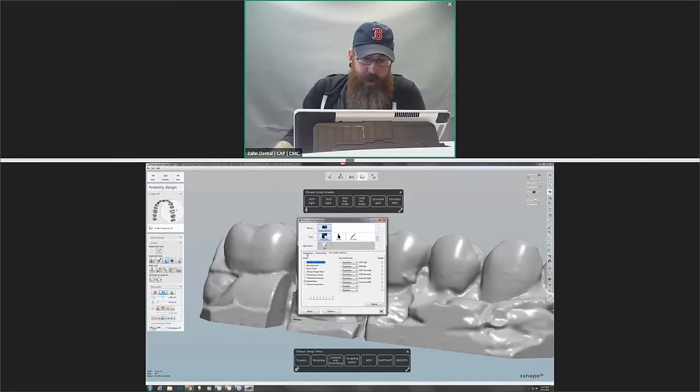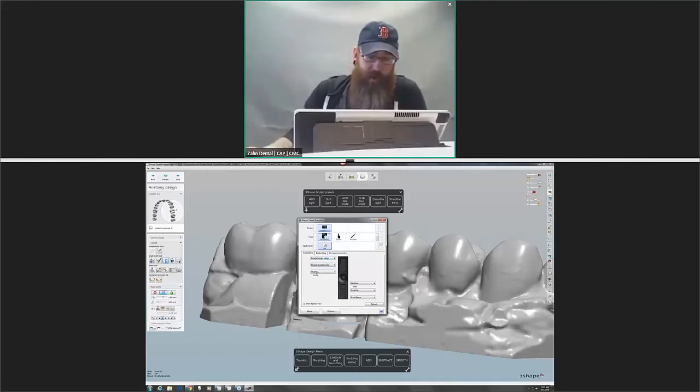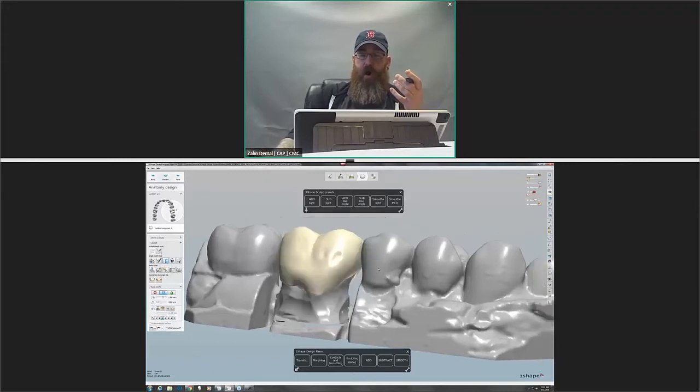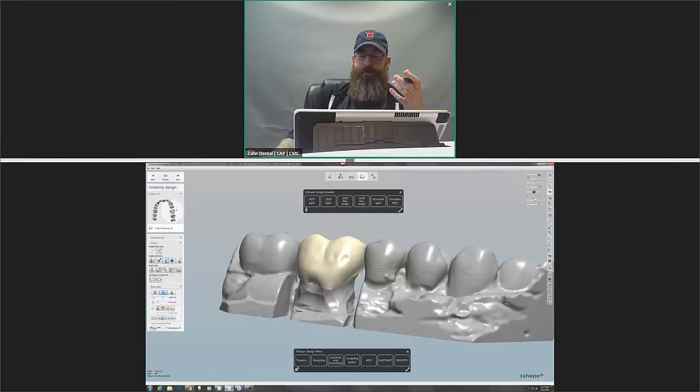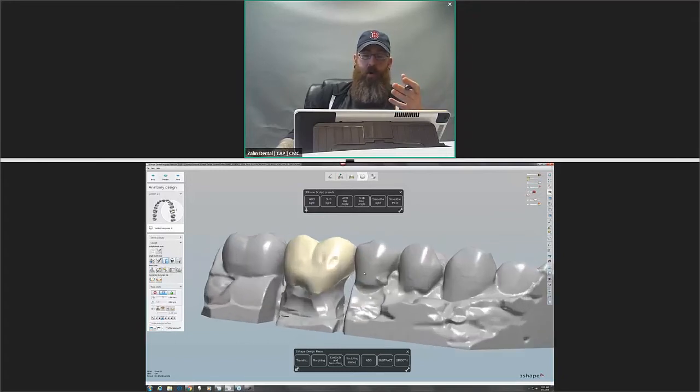So the next thing here is, I have just a couple, and again, you can see just by looking at the menu, I have it very simplified. The most important keys like Control, Shift, right click, center click. The biggest limitation, I would say, with these tablets is the mouse wheel itself. Not having a virtual mouse wheel to be able to zoom your model in and out is probably the only limitation.